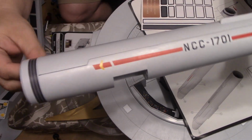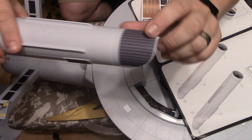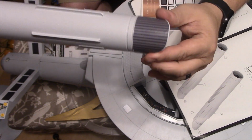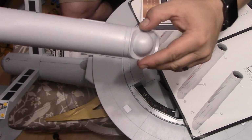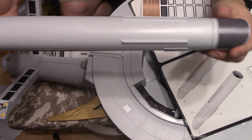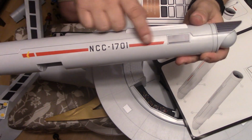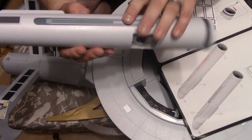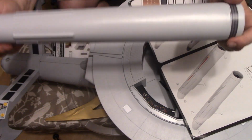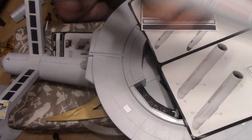So they had this sticker, which is one sticker. You had these ones, this one, and the inner one. And then the thing that bothers me, and I pointed this out with my other look at this thing, this top part is dark gray, but they didn't bother making a sticker for this part, which bugs me a lot, actually. But I love how this is printed on. You don't have to worry about that as a sticker. And this is also printed on. Again, you don't have to worry about putting that on as a sticker. So that's one of the nacelles done. We're going to move on to the next one.